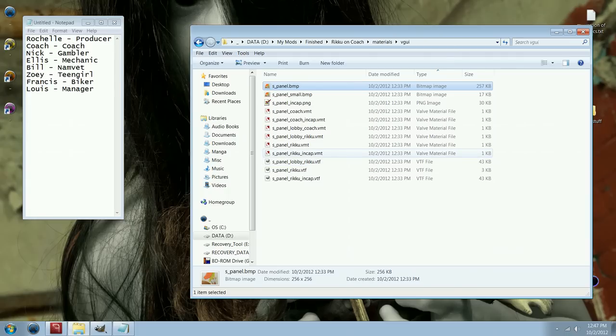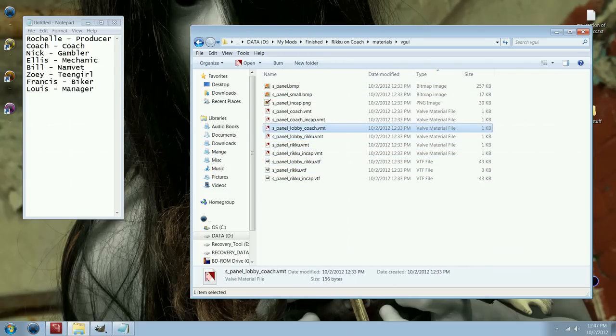And then he made these VMTs, which point to the VTFs, which are made out of the BMPs, and basically tells the game, hey, I know you have some files that say point to some other stuff, but we're going to overwrite this. I want you to listen to this file instead. I hope that makes sense, because I can't think of another way of really explaining it.